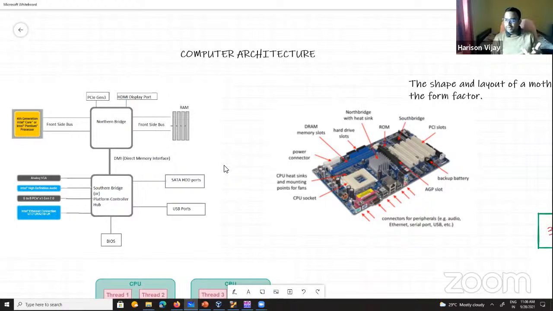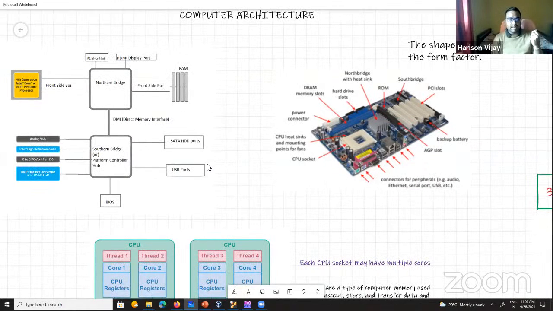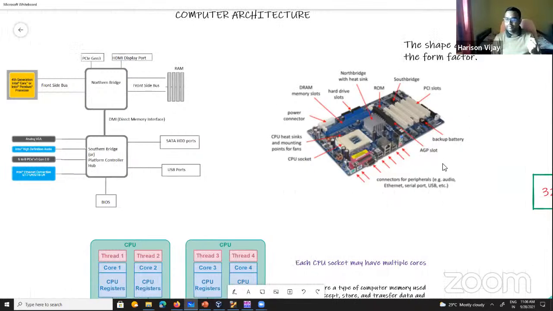So there are other peripherals that are connected to your motherboard, right? So you have your hard disk, you might have your audio connectors, your Ethernet ports, which are your internet ports, USB ports, for example. So all the other peripherals, which are kind of critical, but they don't have to be near the CPU as such, like your memory, are connected using a Southern Bridge chipset.